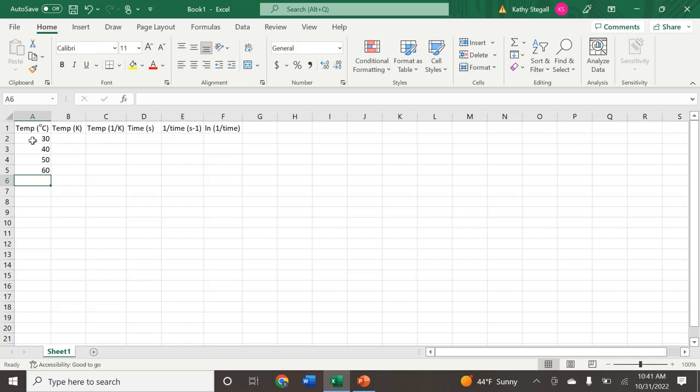These are just the numbers that I'm going to fill in just so that I can get a graph so that we can see what we need to do. So I put in my temperature in Celsius, and then we know that to convert to Kelvin, we take Celsius plus 273.